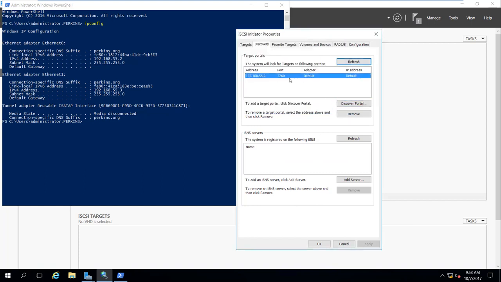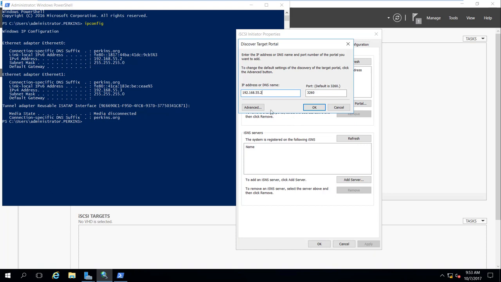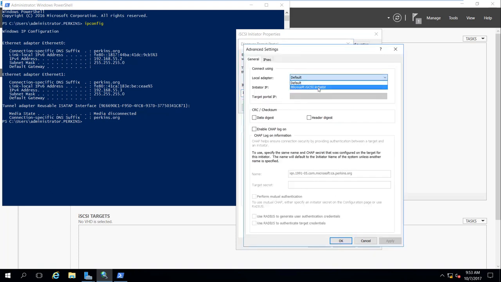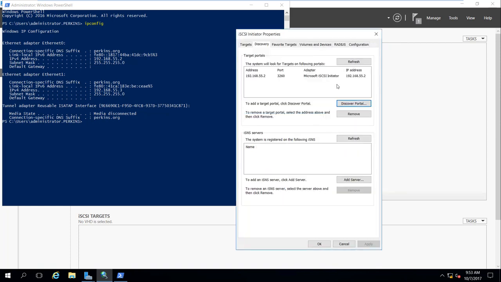Let me make sure. I'm going to remove this. One second here. Go back again. Type my IP address. Go to this one. This one. This one. Okay. So you see what I did over here. One of the things I did was essentially to configure the name of my computer. Tell it, here's the initiator, here's the portal.